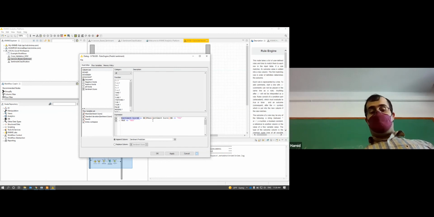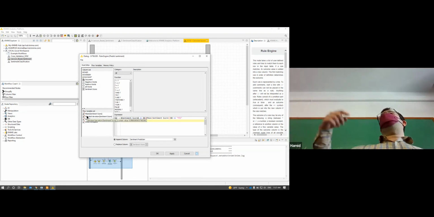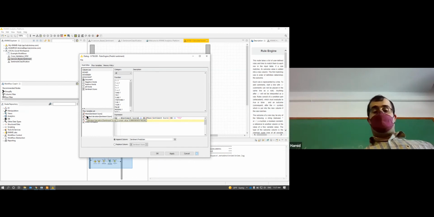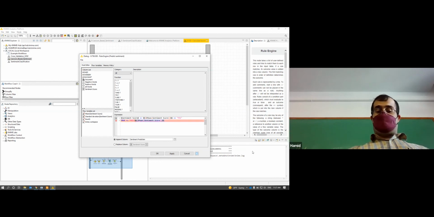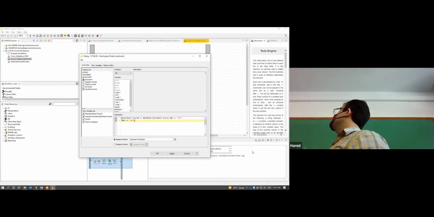So look at the left side. On the lower left, I have mean and standard deviation. These are the variables that I already calculated before. I click on mean here, and it just pastes it as $${D mean}$$ with the dollar sign. So the naming is a little weird, but I think the concept is very easy. This time, instead of considering differences more than zero, I want to say if the difference is more than the mean.